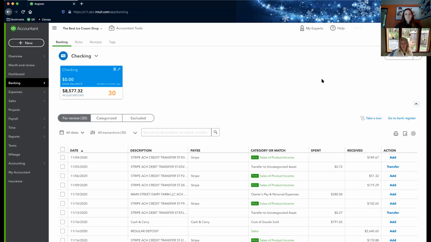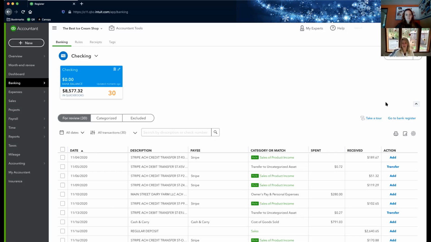And I'll give you an example. It just happened to me yesterday. I had a client that I was going through and reconciling their account for November, and for some reason their bank transactions did not come through from November 10th to November 21st. I have no idea why. There were just no transactions that came through. So when I went and reconciled, I actually had to add like 30 transactions for those dates that had not come through in the banking center. So there are times where transactions just don't come through, or sometimes they're duplicates. So you still want to go through and reconcile.